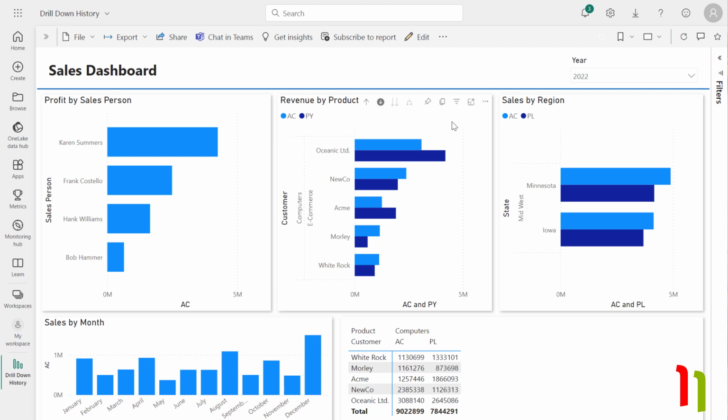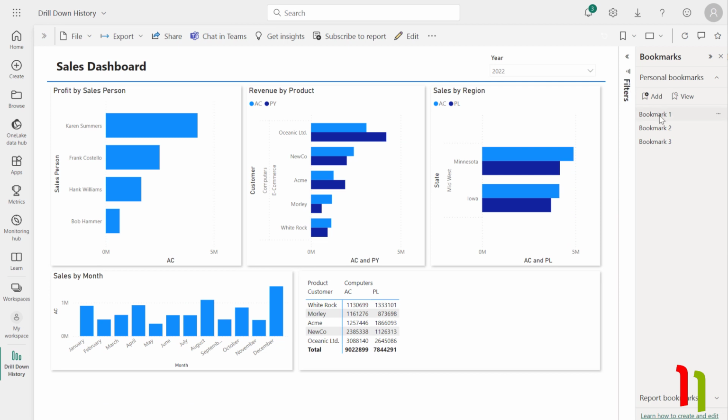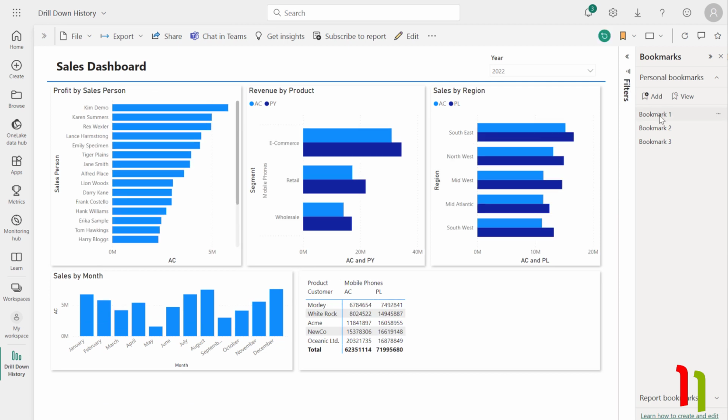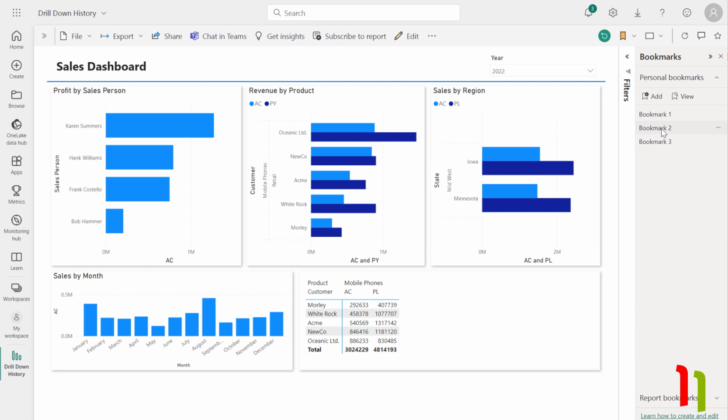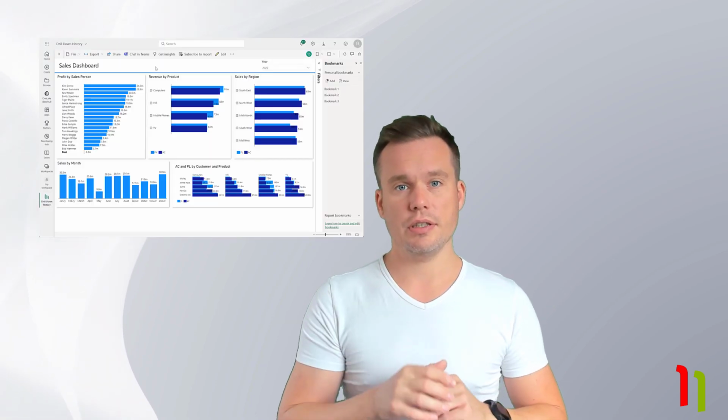Especially when you have combined several drill downs in several charts, it can be hard to track what is currently filtered. And this can become confusing if you are following a bookmark that points to a page with active drill downs. It is not immediately apparent where drill downs have been made. Wouldn't it be great to have a tool that clearly indicates what you've drilled down into? This is where drill down history comes into play.